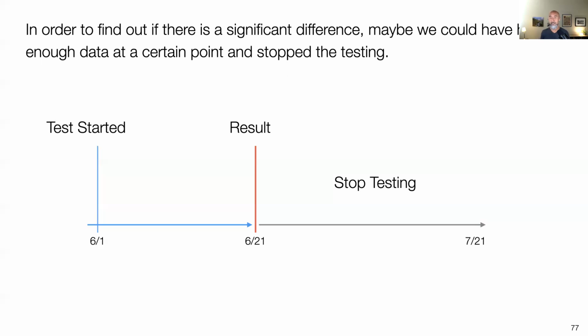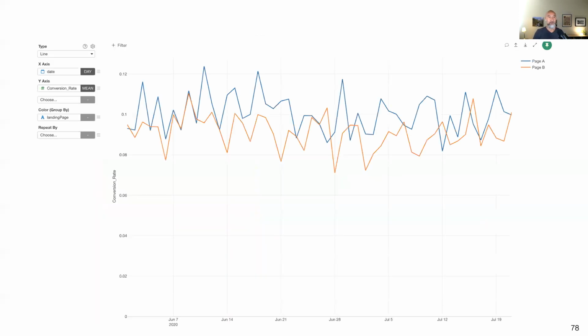But in this case, I want to use the confidence interval to give you some idea of when there is enough data to tell you whether there's a significant difference or not. Okay, so basically, if we can know something like that after a couple of weeks, then you can stop the testing there and move on, maybe implementing or deploying that page A to all the instances. And then you can start having increased signups, right? So that's what we want to do. So that's where the confidence interval comes in.